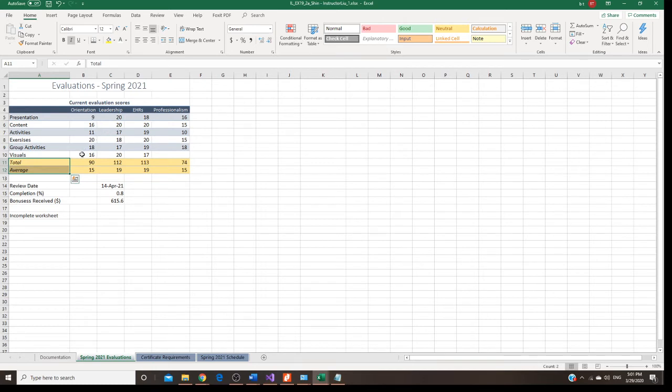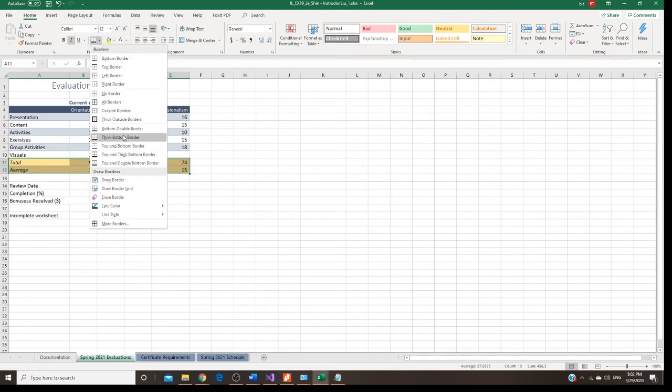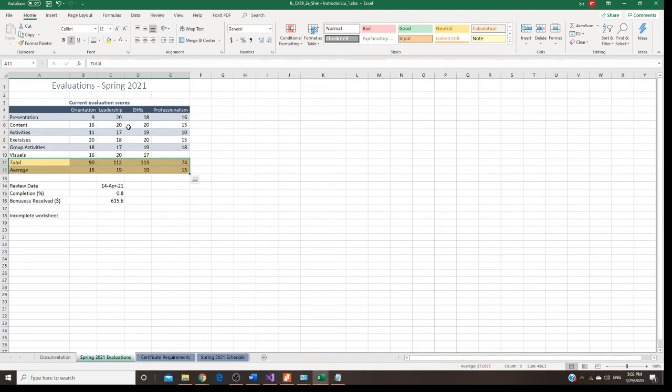Now we are going to do this. The fill color is the bucket. So A11 to E12. Oh, sorry, I made a mistake. A11 to B12, the whole thing. So we go to the bottom double border for the whole thing. Then for the fill color right here, we go to the fourth column and the second row. We want Blue-Gray, Text 2, Lighter 80%. That's the color we select. We complete this.